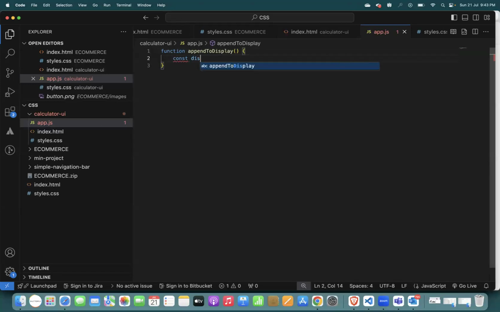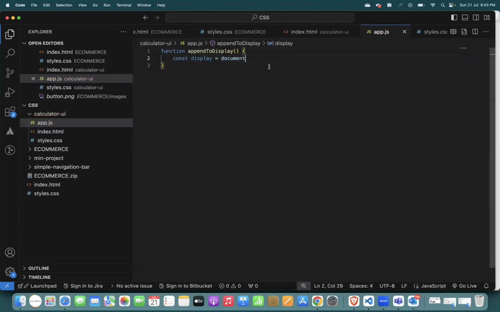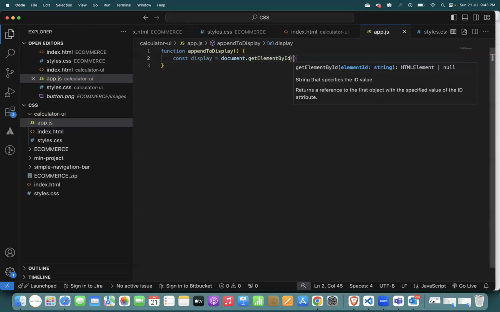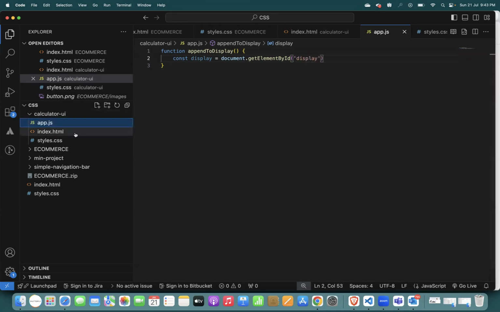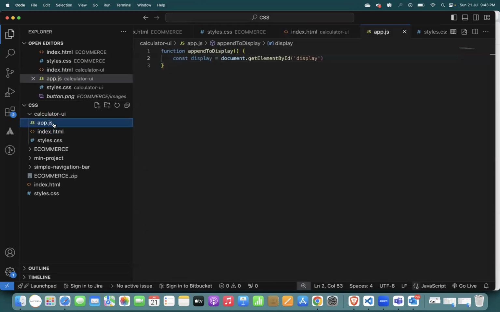So I will give const display as the variable name, and document.getElementById. With the id we need to get it. What is the id? Display is the id of the input field. With the id I am getting it here.